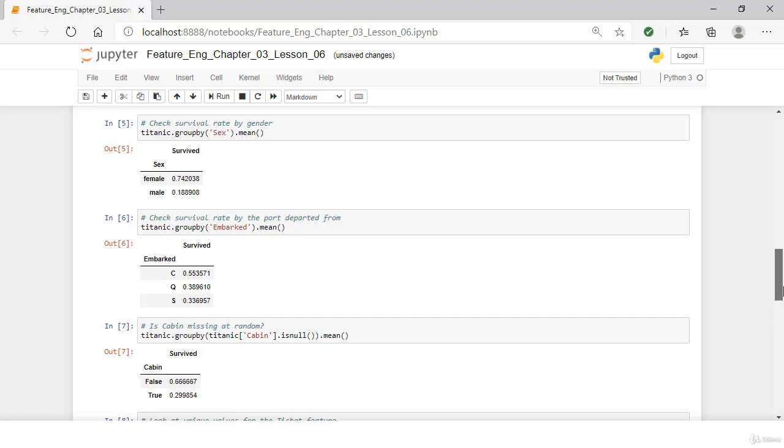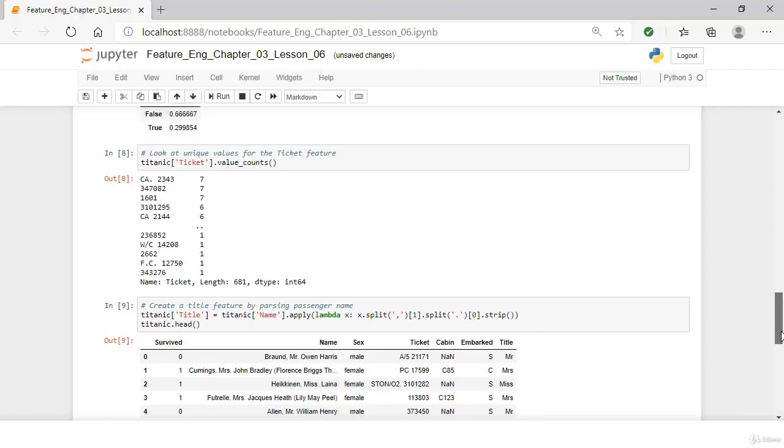In this case, a missing value for cabin means something. So when we get to the modeling phase, we're going to define an indicator variable to indicate whether a passenger had a cabin or not. You'll also notice that each cabin has a number preceded by a single letter. We could surmise that the letter represents the deck, and then we could add that as another feature. But I'm going to leave that up to you to explore on your own.